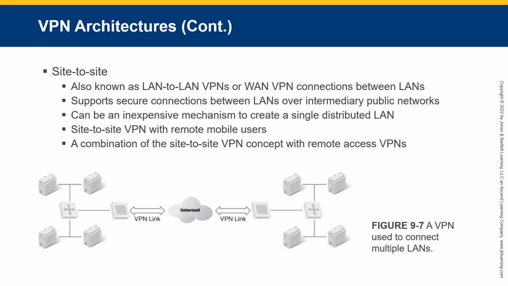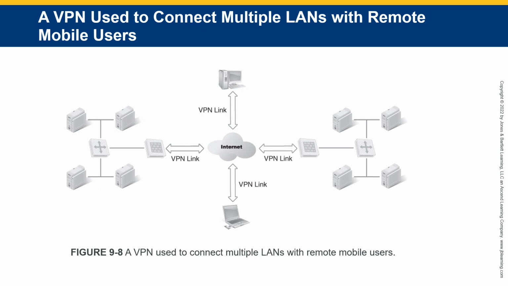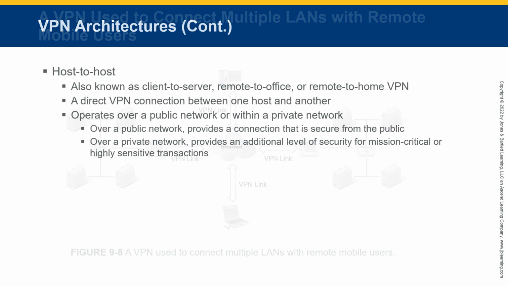Site-to-site VPN happens with a lot of remote mobile users, but mobile users usually use a host-to-site VPN. And a combination of site-to-site VPN concept with remote access VPNs is where you have them all using that same VPN device, whether they're remote as a single user or LAN to LAN. Now, a VPN model here shows a LAN with those VPN links. You have the LAN to LAN, and then you have the individual links in there. And that's kind of what your hybrid model looks like, where a lot of places you'll see that deployed.